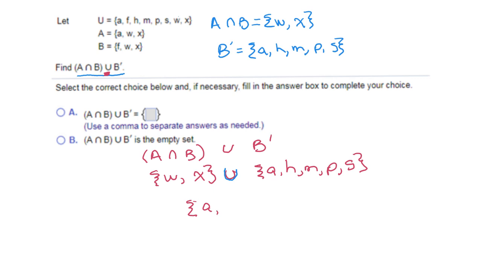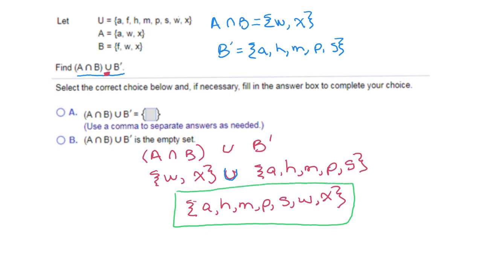So I will place all the elements grouped together. So I'm taking the second set elements and I'm adding in the first set elements. And this would be your final answer that you would insert into choice A.